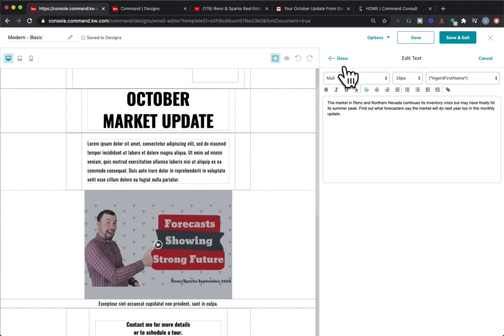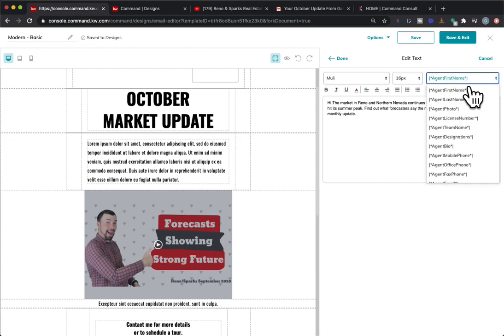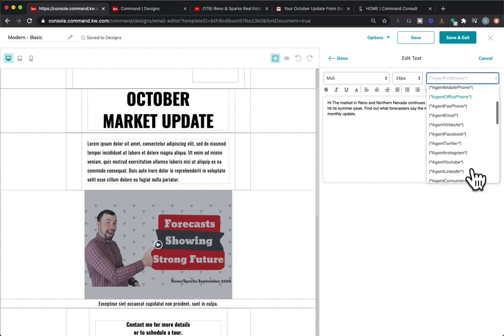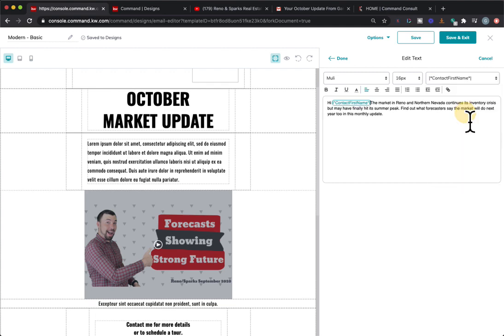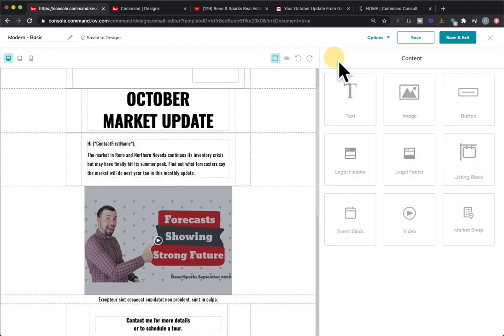Now here's the cool thing. Before I hit done, we could customize this. We could say hi, and hit this little drop down right here and look for contact first name, and then hit done.